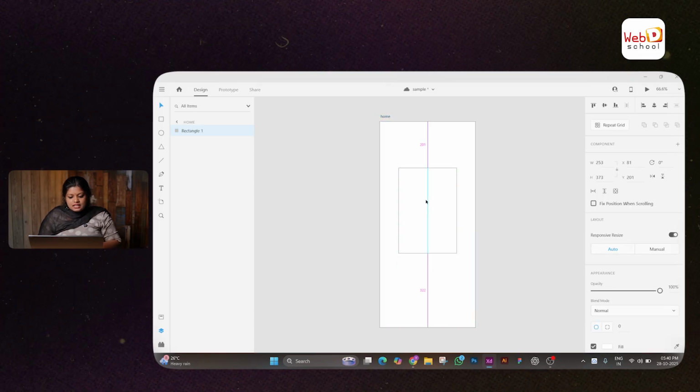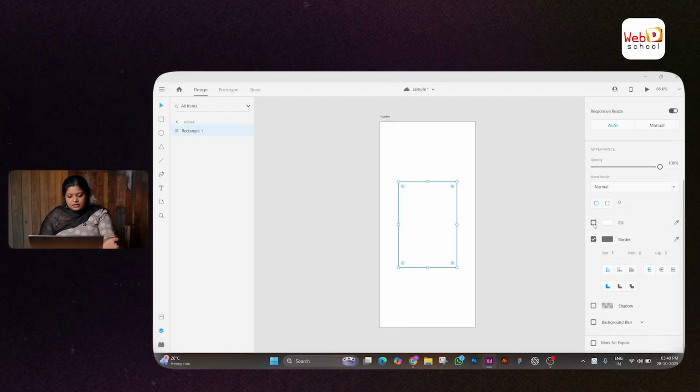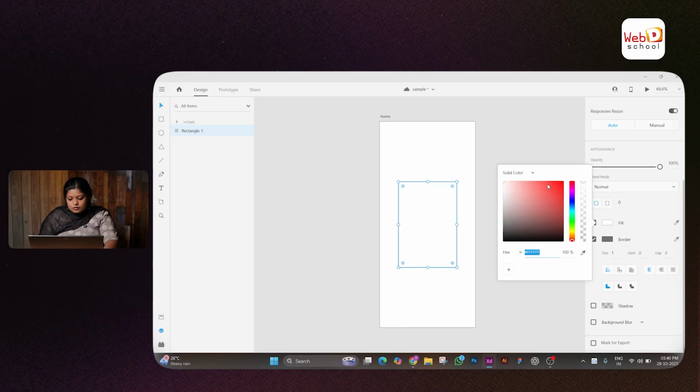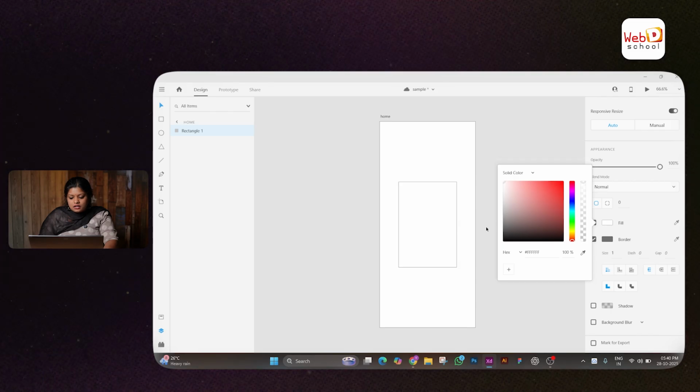So okay, let me select this rectangle. This rectangle basically comes with a stroke by default. If you want, you can add color to this by checking this fill box. So if you uncheck this, the color will get closed. So select this and you will have a color palette here. You can select a gradient, linear gradient or radial gradient or solid color, whichever color you wanted. By moving the slider control up and down, you can pick any color you want, and this is the slider control for reducing and increasing the opacity of the color.